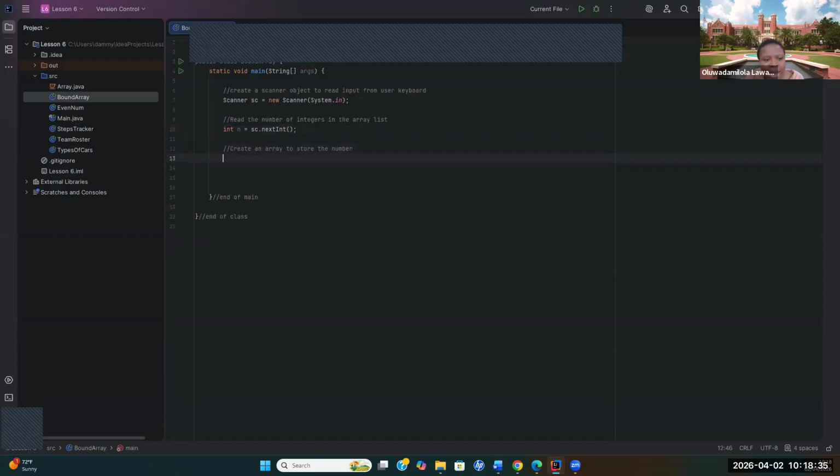And don't forget how, my square brackets tell the compiler, hey, we are working with what here? We are working with an array. And I'm saying new int.